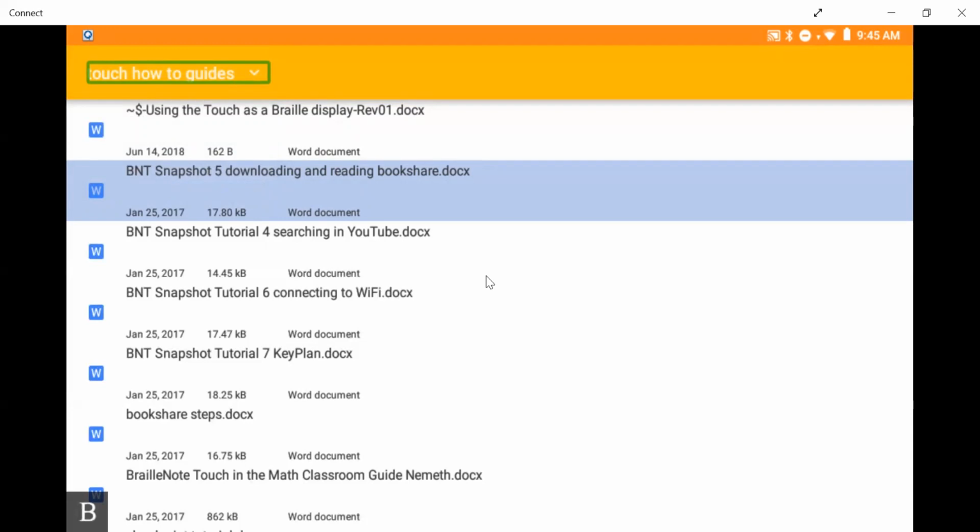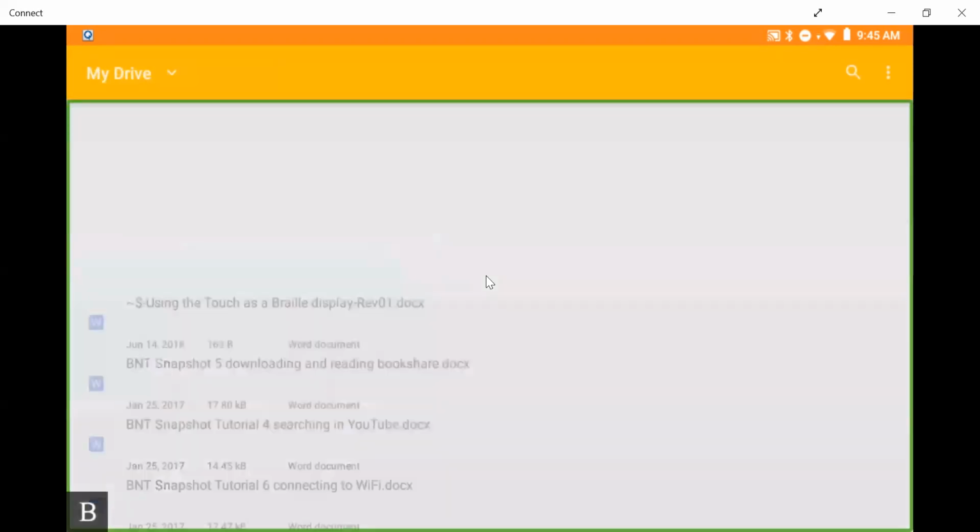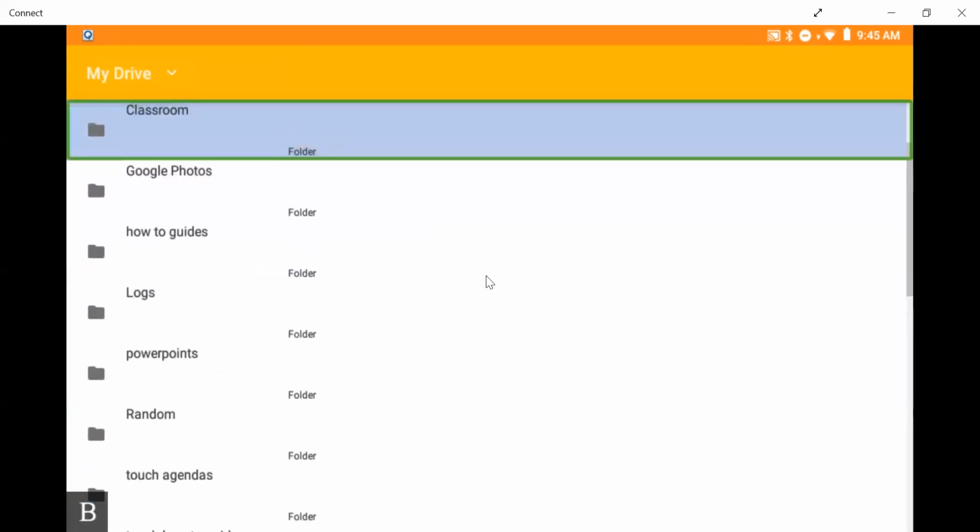If I want to just move up one level, so move just up to My Drive, I can press space with E or my triangle. Again, space with E as in exit, or my triangle button moves me up one level. And we'll be back into My Drive. List. Classroom. Now Folder. I'm back in My Drive. You can certainly use first letter navigation. If I press my triangle or space with E again, I'd move up into the top of my Google Drive where I would see My Drive and Shared with Me and Starred. Or remember, if I want to go all the way to the top, press D as in Drive, D with space.